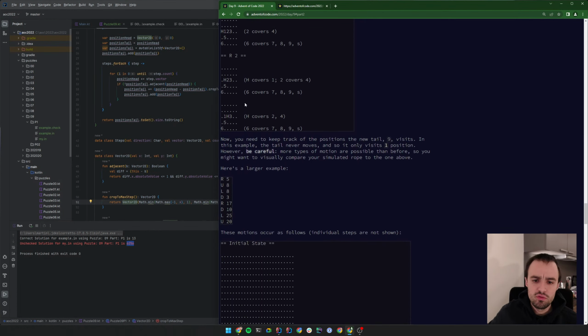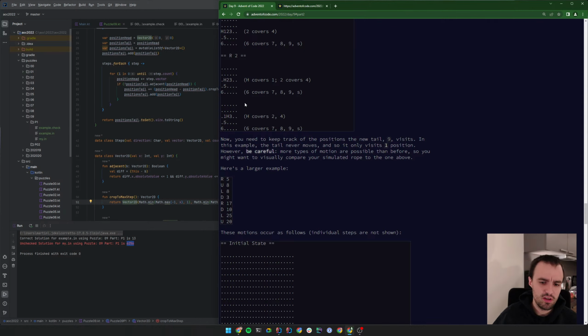The new tail 9 visits. In this example, the tail never moves, and so it only visits one position. However, be careful, more types of motion are possible than before, so you might want to visually compare your simulated rope to the one above.